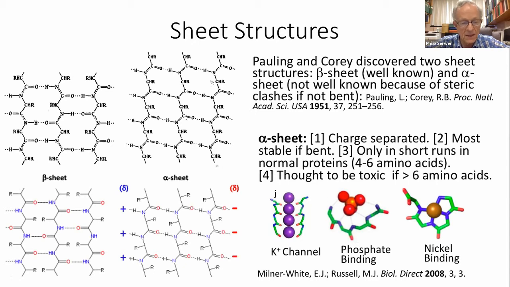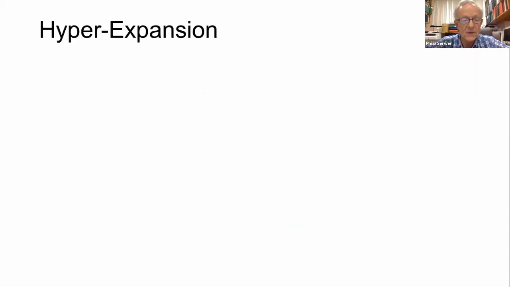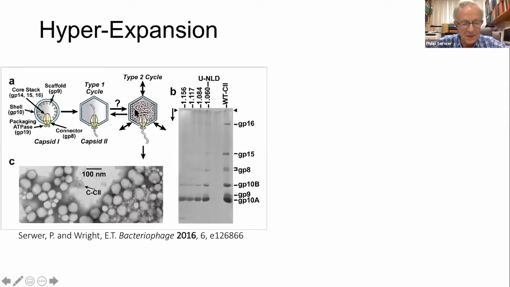Okay, now let's get to that expanded particle, hyperexpansion. Here's a potential pathway, and over here is an electron micrograph of particles that were isolated as follows. They were first purified by buoyant density centrifugation in cesium chloride, and then buoyant density centrifugation in a Nycodenz density gradient. They were generated by a T3, phage T3 mutant. And Nycodenz does not enter these particles, so they band at a very, very low density because they're basically bags of water. And because they're impermeable, they look like they're full, but actually they're empty. There's no DNA in these particles.